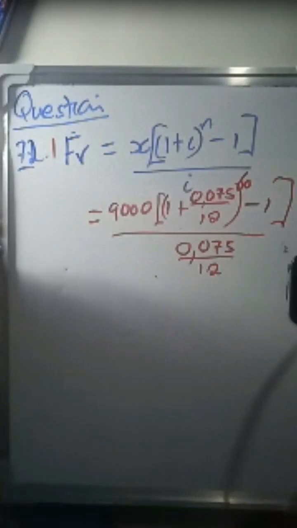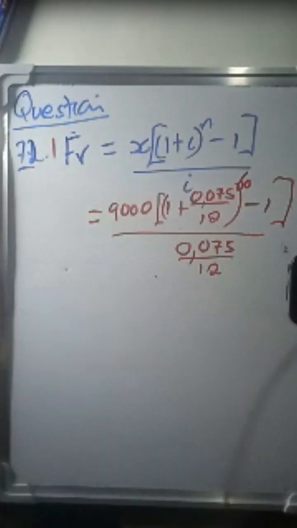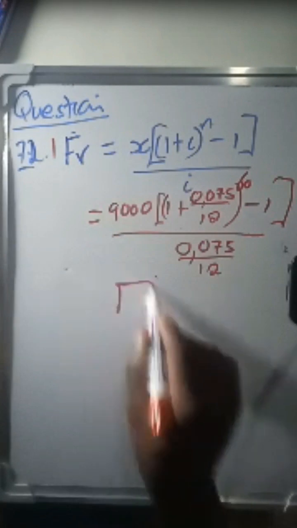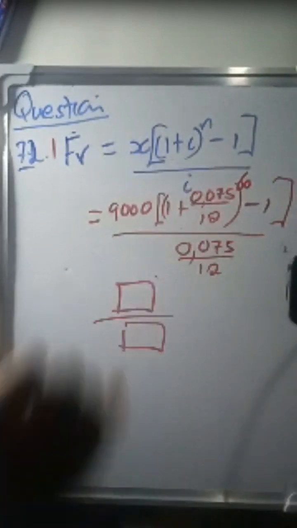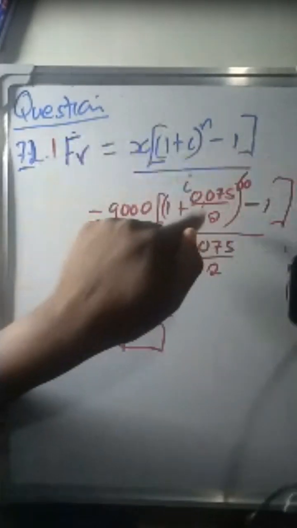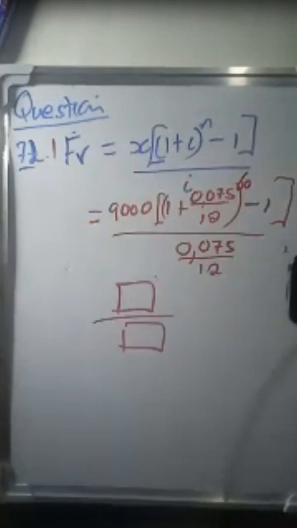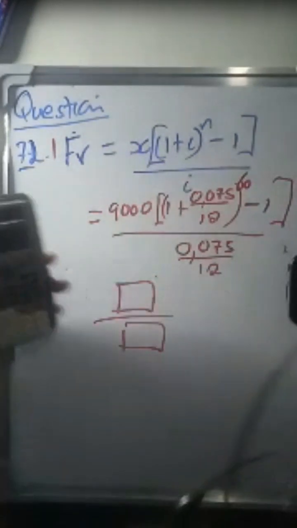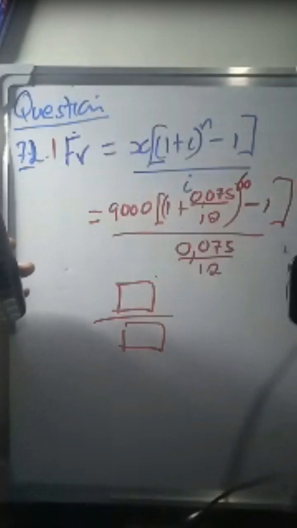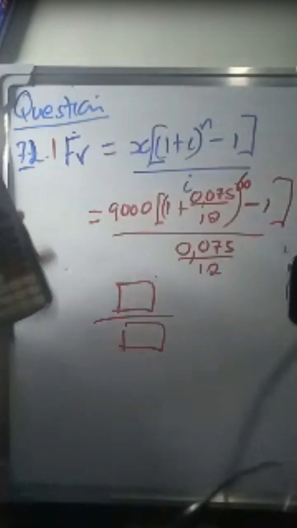Then you take your calculator. There's an item like this on the calculator. I think you know that. You first press this one, then on the numerator you put that one, you press the down arrow, then you go to the denominator and you punch that one. So let's do that and tell me the answer. We can only proceed after somebody gives me the answer.